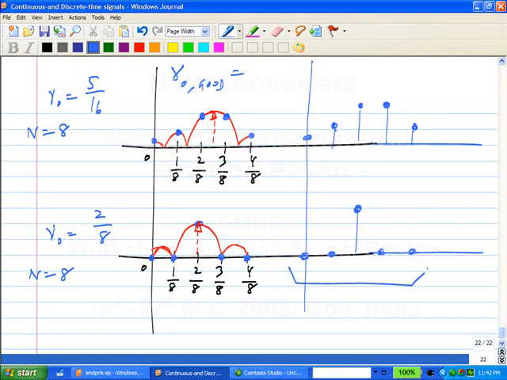Why half by n? It is 1 by n, not half by n. K by n. I am sampling, I am calculating the discrete Fourier transform at k by n. If you place the sinusoid at any one of these points, then the leakage at all the other points will be 0.